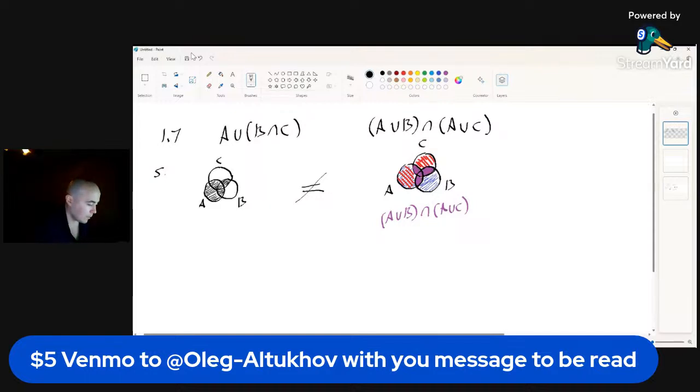Are the same for both. Wait a minute. If you do the drawings carefully, you will find that your Venn diagrams are the same for both, A union (B intersection C) and (A union B) intersection (A union C). See, I don't understand that. Let me see here. Well, the first part is agreed. That's the first one. The second one is, so we have A union B. Okay, yeah. Where does that intersect with A union C?